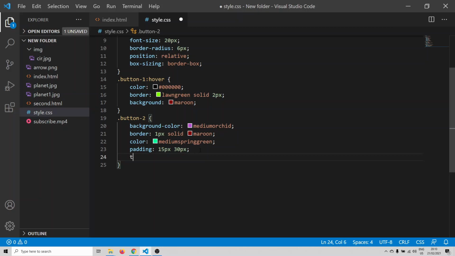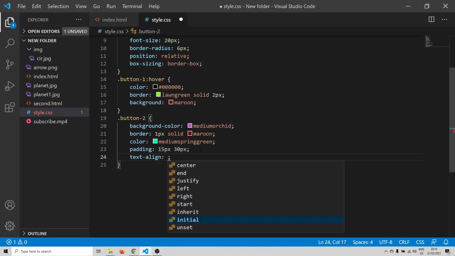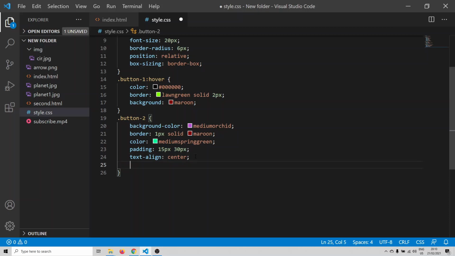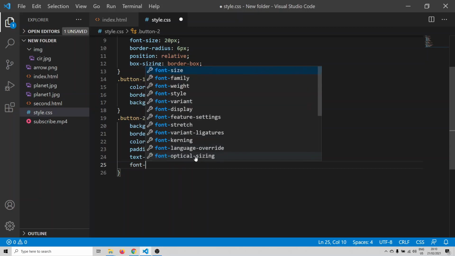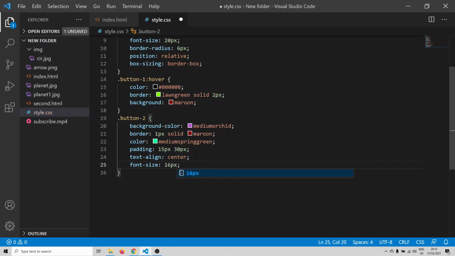Let's give a text line which will be at center. Select it. The second thing I want to do is give some font size, so basically we see these words. Font size will be maybe 16 pixels.